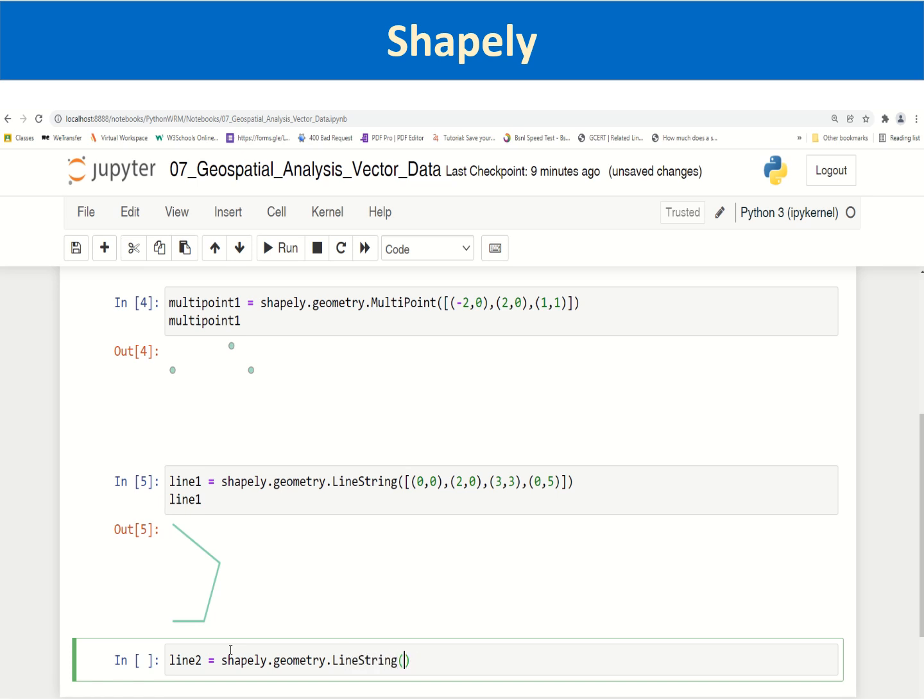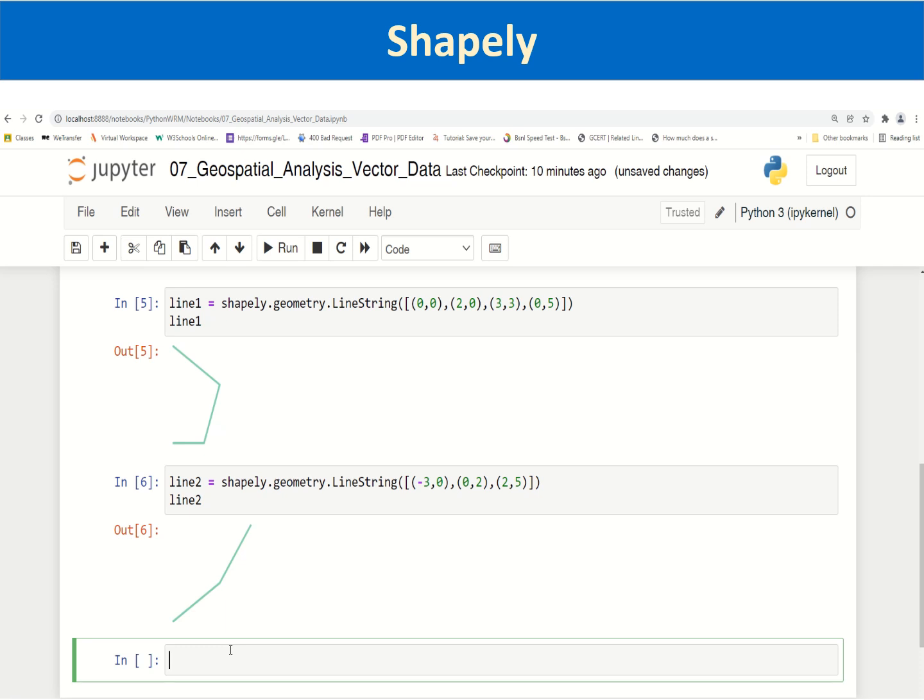Then we have to pass the list of coordinates: -3 comma 0, 0 comma 2, and 2 comma 5. Let me check. So this is another line string.